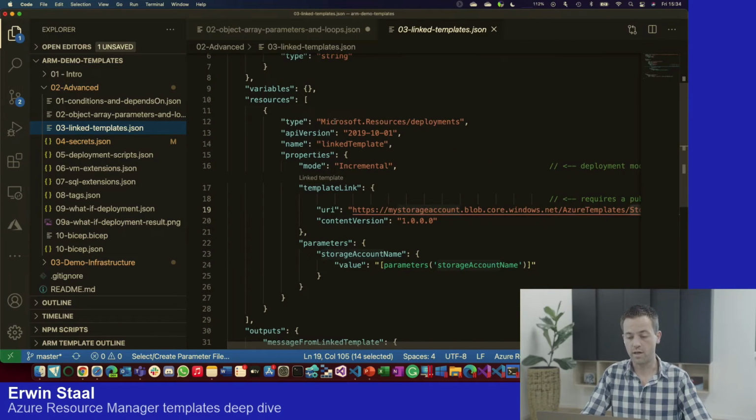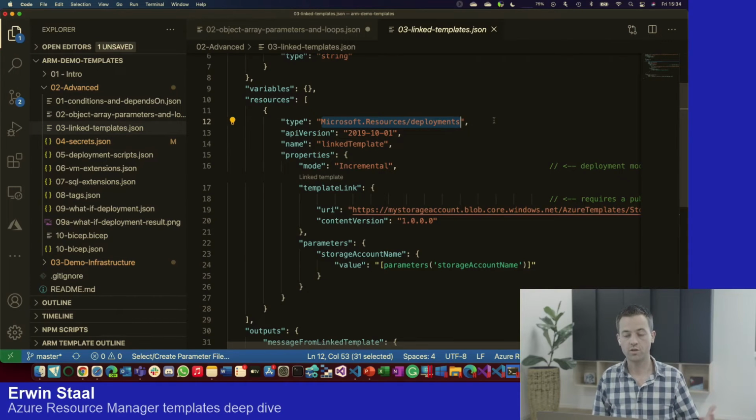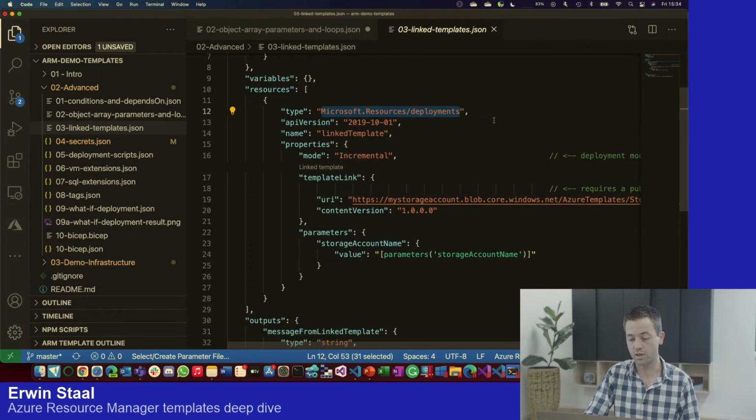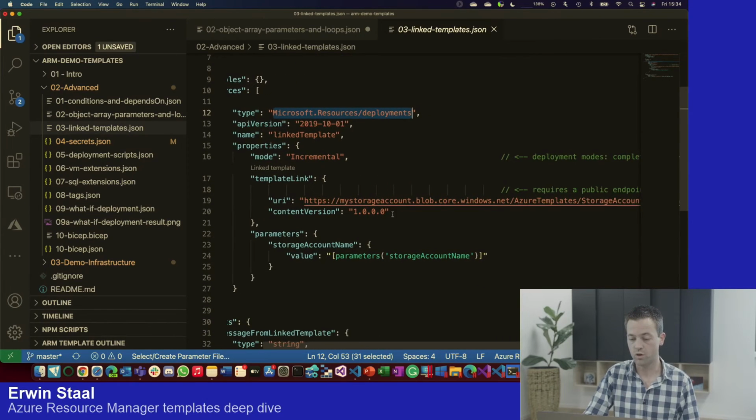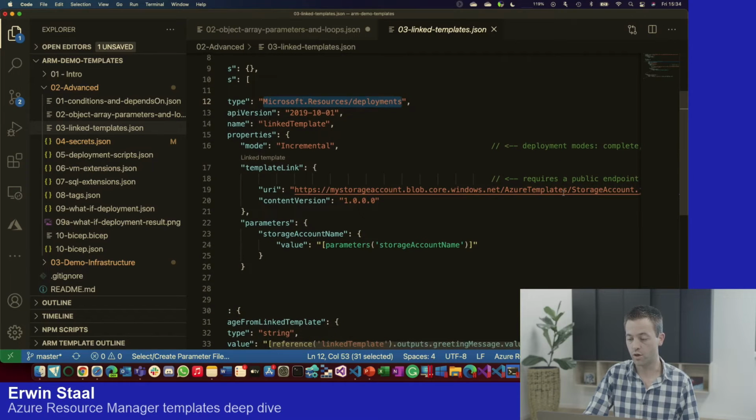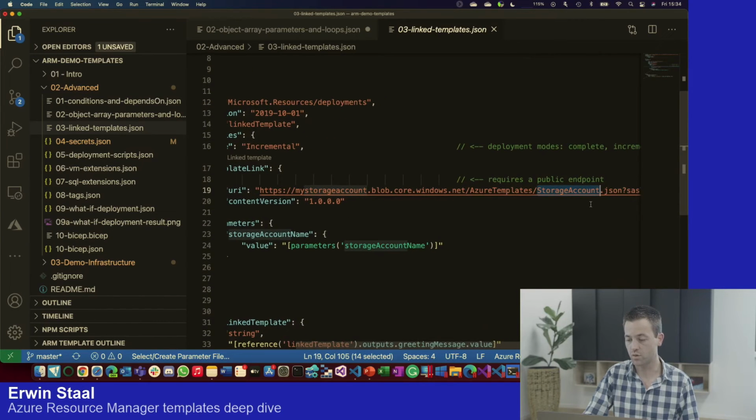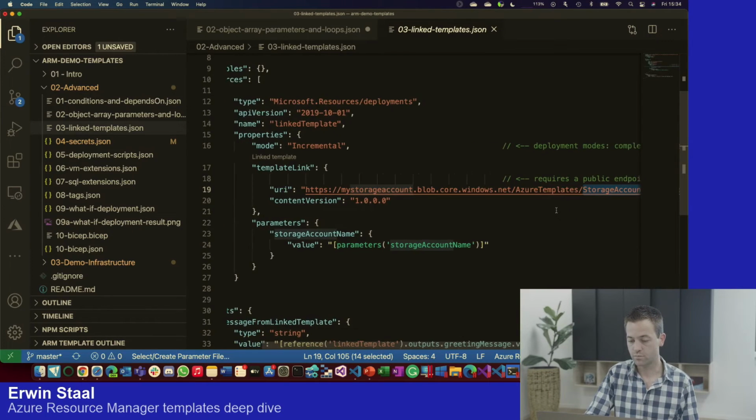A linked template is, like the other resources that we saw earlier, just a resource type. But this time, it allows you to specify a URL to another template. So in this example, I'm pointing to a storageaccount.json file, and that one will just deploy me a storage account, and I can point to that using a linked template.